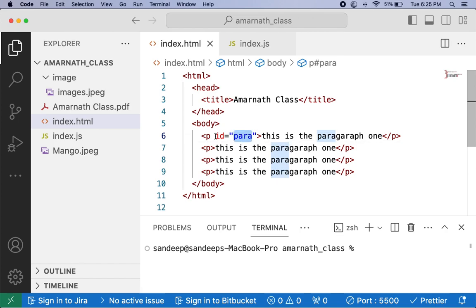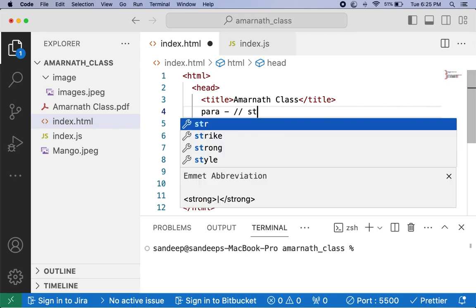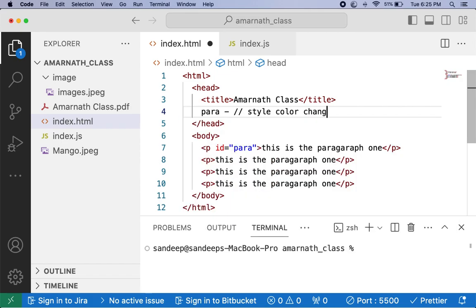Anything I define for para later in CSS will only affect this paragraph. If I change some style, like the color, for this ID, it will only apply to the first para. It will not apply to other paragraphs. So that is basically ID.